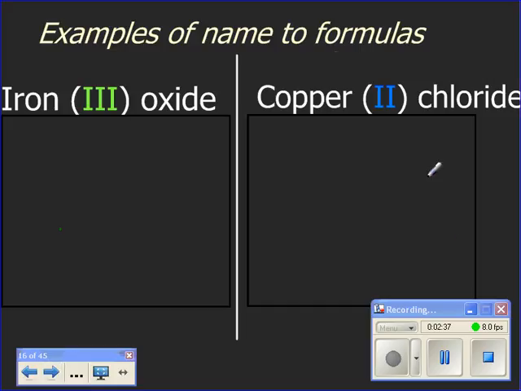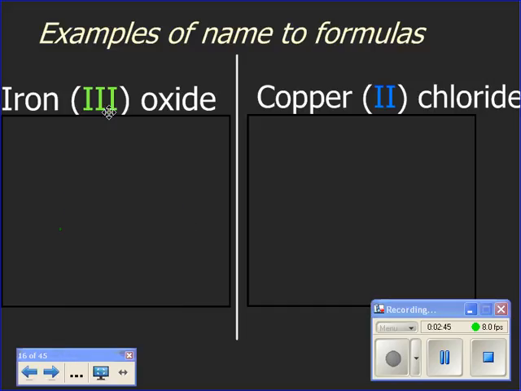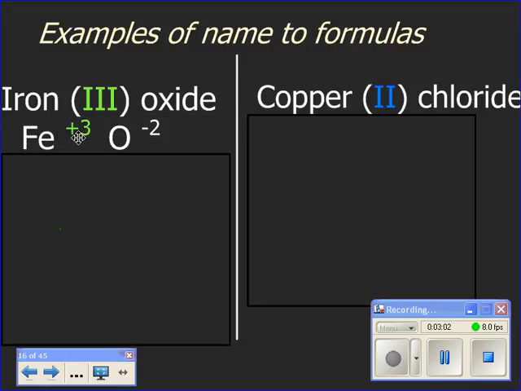When we go and we try to come up with the name of our compounds, notice how these have inside of them Roman numerals. The Roman numeral 3 is telling us for every iron inside the compound, the iron will have a +3 charge. Oxygen, just like in the last segment, is called oxide, and we will be crisscrossing the iron with the +3 and the oxygen. So our +3 is in green to illustrate where it came from, and the oxygen, we're taking our top oxidation state, it's a -2. When we crisscross, this 2 will come down over to the bottom right of the iron, and the 3 will come down to the bottom right of the oxygen.